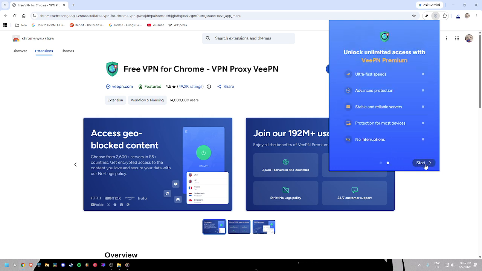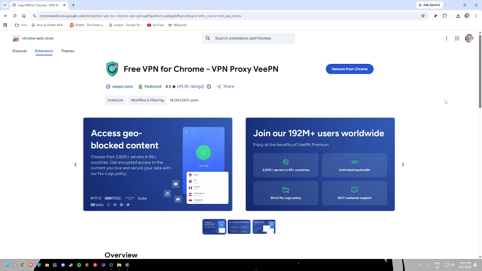This part is important because the VPN must be turned on in order for your browser traffic to use a different IP address. If the VPN is not active, Chrome will continue using your normal connection and original IP address. Once the VPN is enabled, your browsing session will route through the VPN service, which changes the visible IP address associated with your Chrome activity.